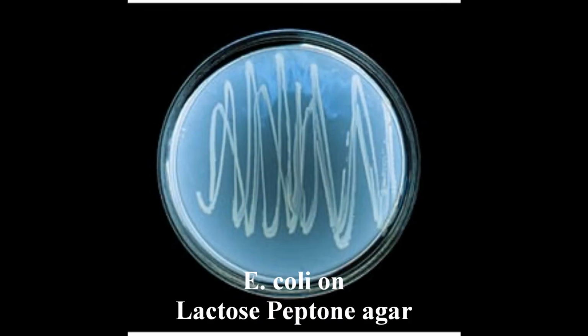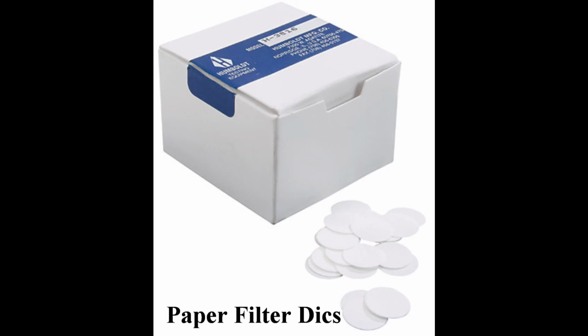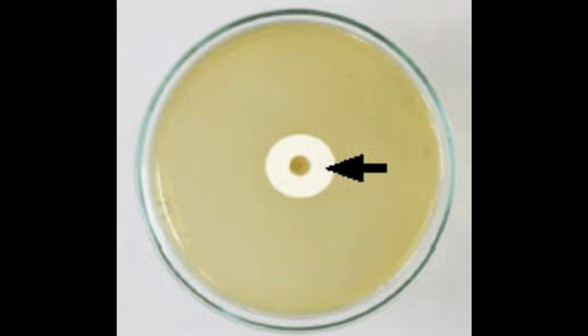For both E. coli and Saccharomyces cerevisiae, each culture will be spread on their designated agar and incubated for 48 hours. Then, using the colony assay method, the mutant colonies will be spread on agar with 1 paper filter disc of oil each. The zone of inhibition will be measured in millimeters using a ruler after 48 hours of growth.